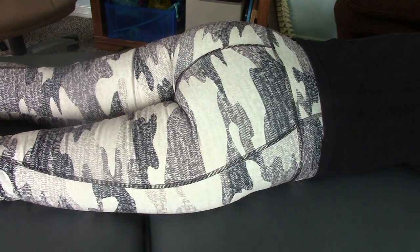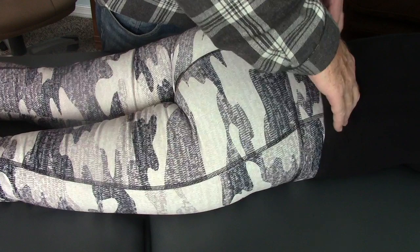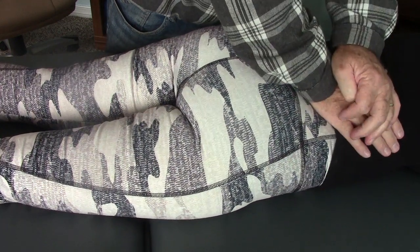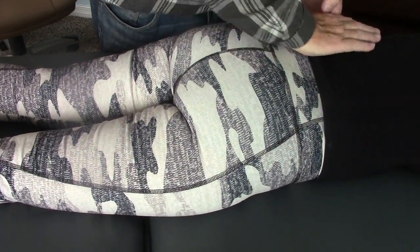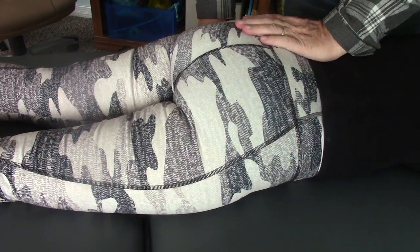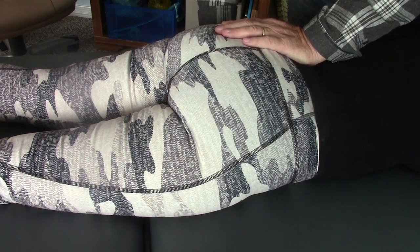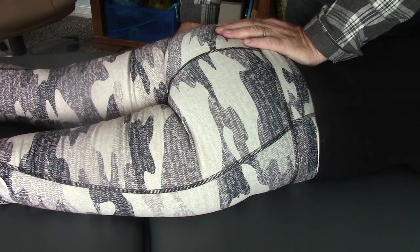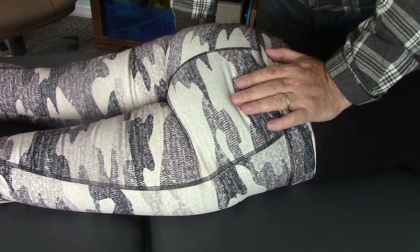Now I'm going to test forward rotation of the ilia. I find the top of the iliac shelf, take up the slack, and yes, I can spring it forward — she's quite sore with that, but we do have forward motion. Going inferiorly, she's really tight; I cannot even take up the slack and cannot induce inferior mobility. This affirms that both ilia are rotated forward and stuck.